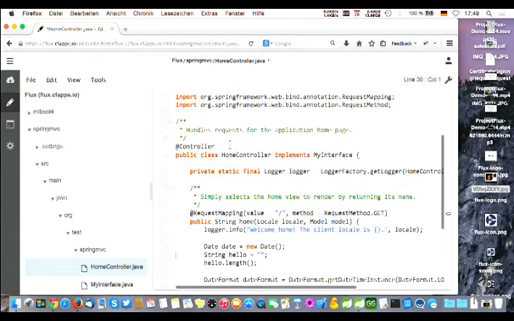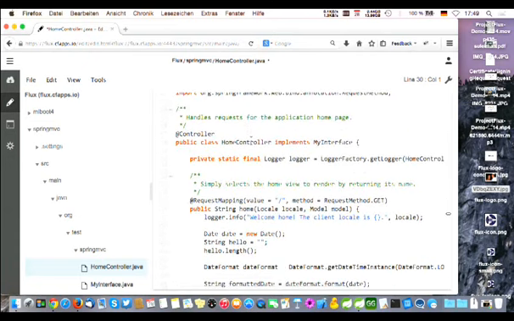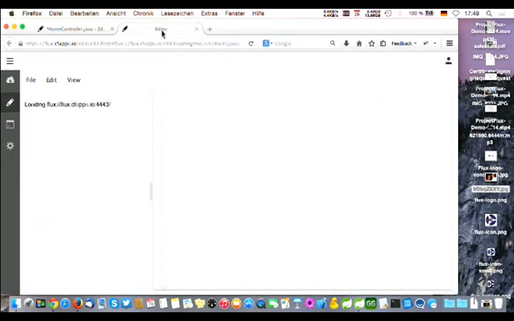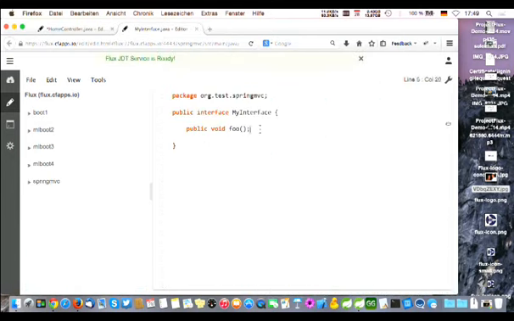An interesting effect of the architecture behind Flux is this: I see that this class implements an interface, so I open another browser tab for this interface, which is my interface, and I change it. I do not use any Java 8 features here, so my implementation will be broken. I save this file.